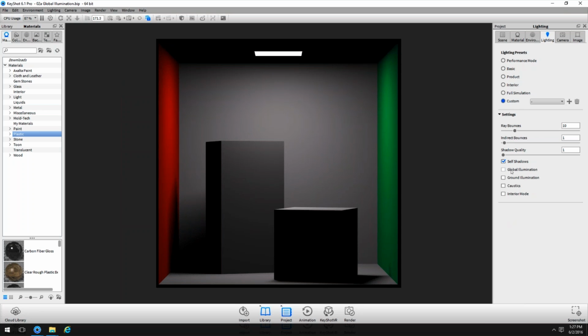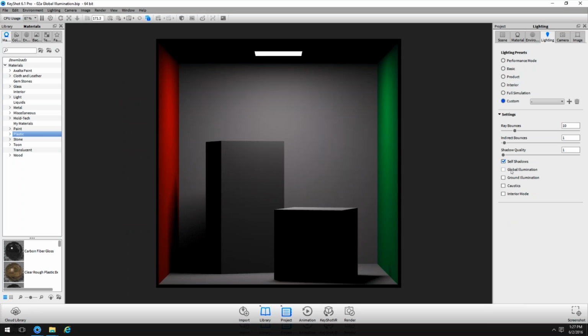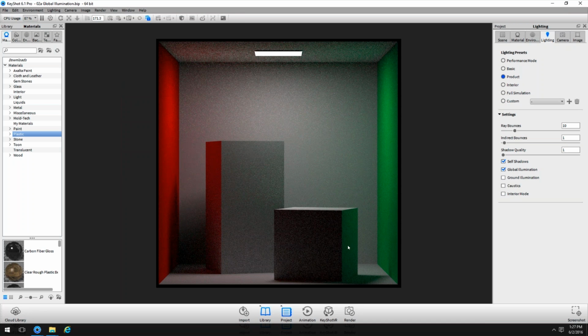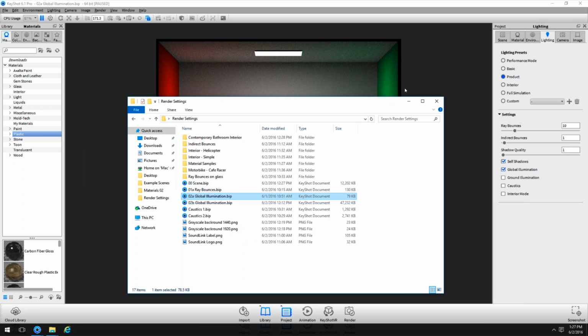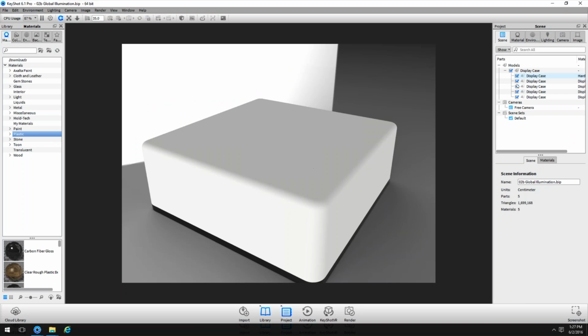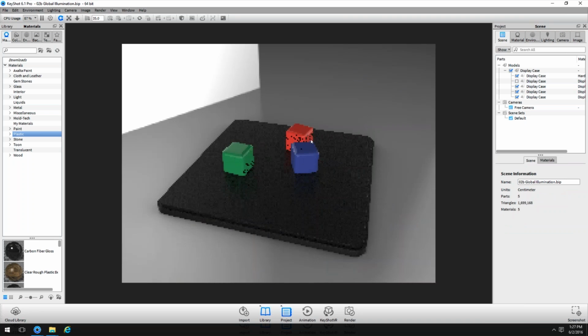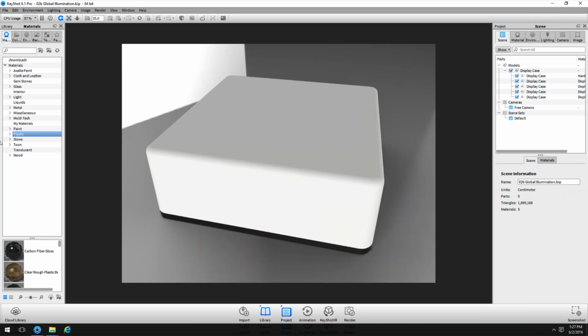Where it's also going to be really relevant for you, I've got a really quick scene here. I've got a case and some little parts in it, so nothing too fancy from a scene setup. But if I go to my plastics folder and get a hard, let's say shiny clear plastic, whoops, wrong folder, and I drag that over. You may have noticed this before, but I have a clear plastic, so that's a transparent plastic and it's got the right values to make it fully transparent. But if you're ever working with clear plastics, make sure your ray bounces are a little higher. We're cranking them, and that should be good enough.